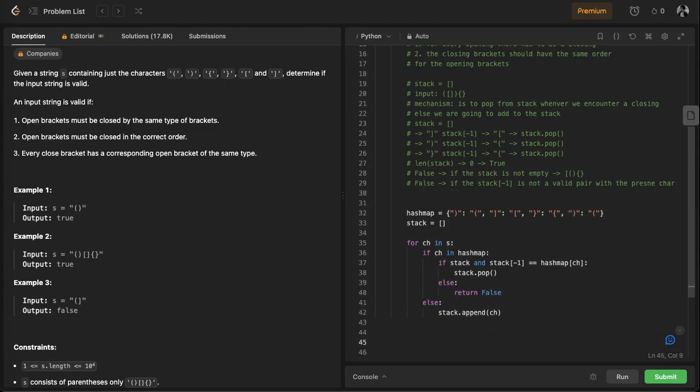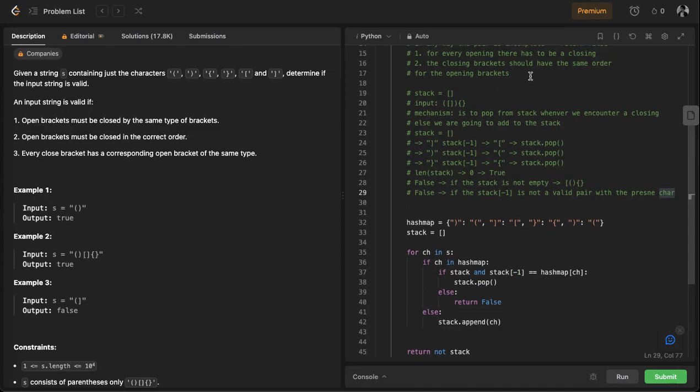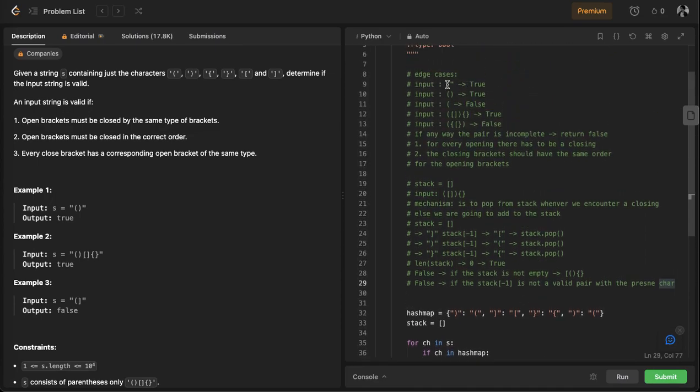And what is the other condition? Return not of stack. If the stack is not empty, if there is something in it, then it would return false. Now the question arises, how is this case solved?